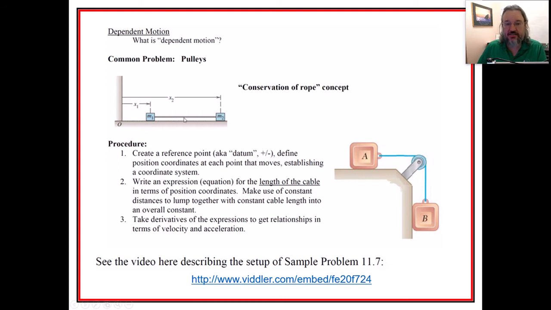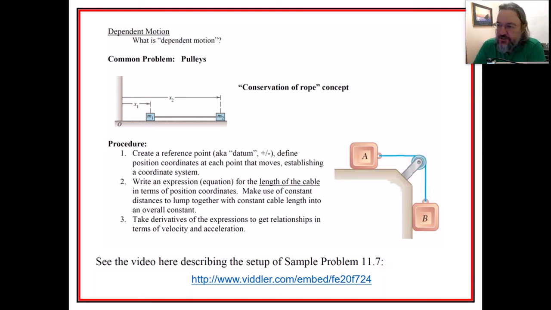It could be as simple as having just one cable and moving the thing. The problem with pulley problems is that there could be lots of different pulleys involved. Even though this one is going left and right and this one is going up and down, it's still treated as a one-dimensional problem, because they don't go out of their relative positions. They're stuck together. So we could just think of it as one line that they're moving through.